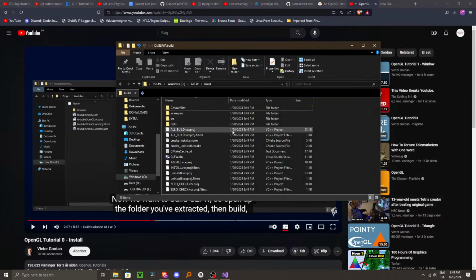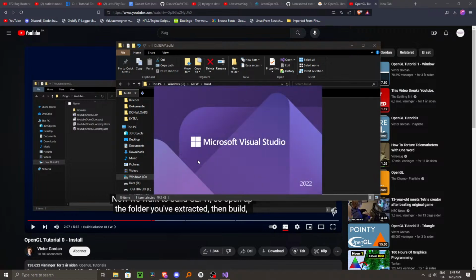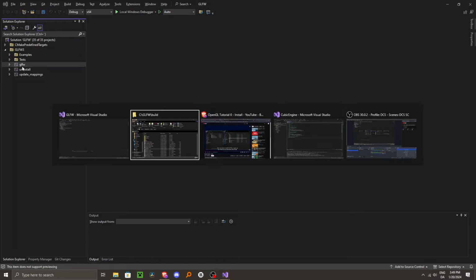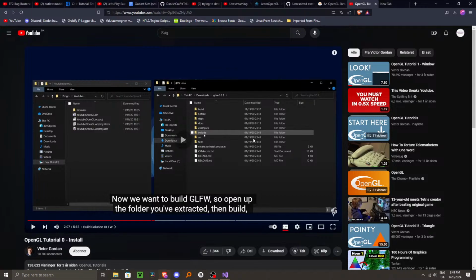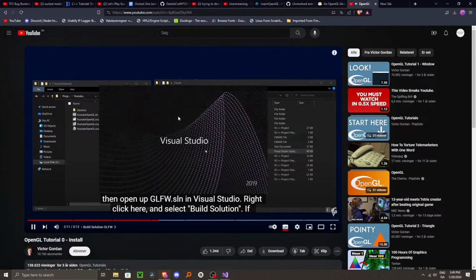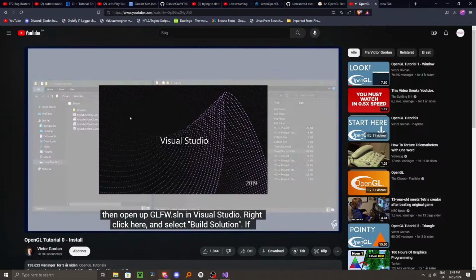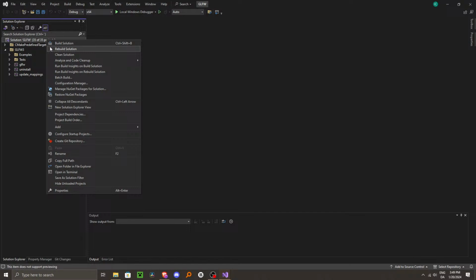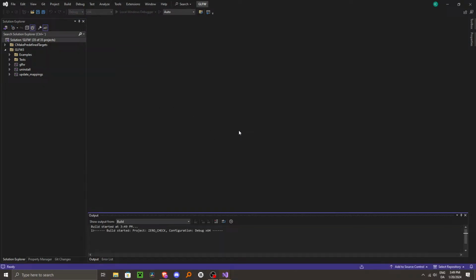So this should work, but I'm not actually sure if it's compatible with 2022. I know last time I tried it was not compatible, so it will be interesting to see if it's still compatible with it. Well, time to figure that out now. If it fails to build, I'll have to install 2019.